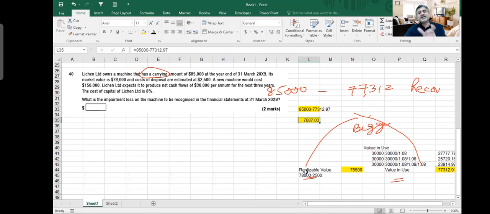Now in the last stage, let's do the rounding. In this question, they do not tell you. Sometimes in exams, as you have noticed in your previous papers, they say write down to the nearest dollar, to 1 decimal place, or to 2 decimal places. You should be writing it down as 7,687. That's it. Ignore the 0.03. They didn't mention it, but you can write it down. So rounding up or down in the last step. Are we clear?